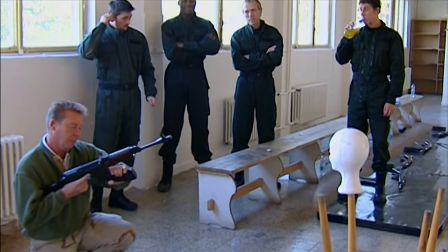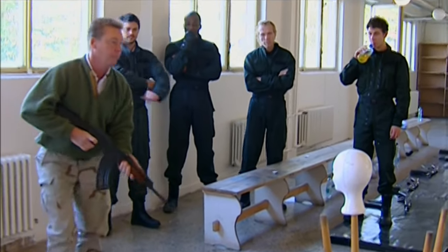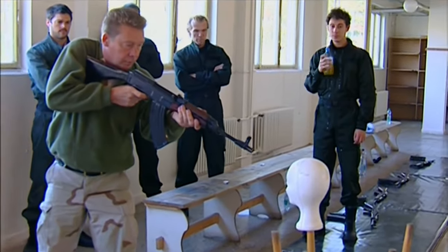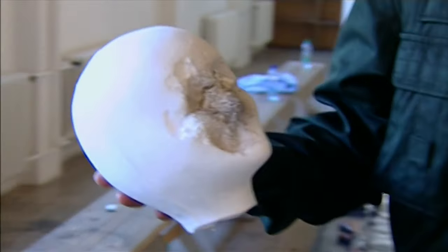Most importantly was the safety aspect of using weapons. Before we actually start, a demonstration of what damage a blank round could do — just so we know on the safety side that you're not pointing weapons at each other, because they are real weapons. Even though we're using blank ammunition, it can still kill you. One of the first things I do is demonstrate how serious a blank round is — I used a polystyrene head and shot it with a blank round, and it disintegrates. It can make a hell of a mess, so do not point the weapon at anyone. Always aim off.